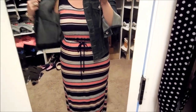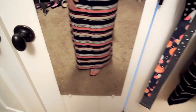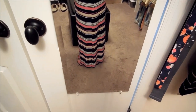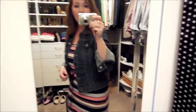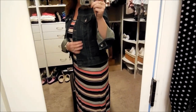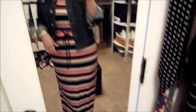This is the Target maxi dress I showed in my haul and I just love the way it fits. It's so comfortable. I love stripes. This is how it goes to the floor — I'm 5'5" and it's the perfect length. If you're a little bit taller than me, it may be too short. Most of the time maxi dresses are so long on me. This jean jacket is also from Target but I've had it for years — you can get a jean jacket like this anywhere. Gaff usually has some great ones. And Javianas — these are my old silver ones.